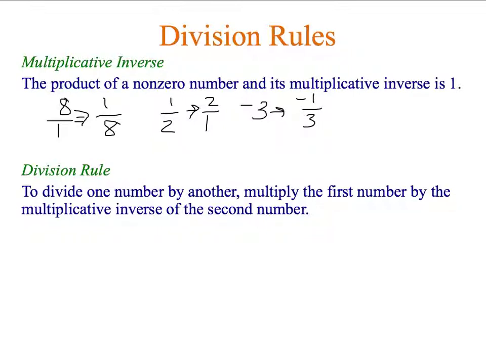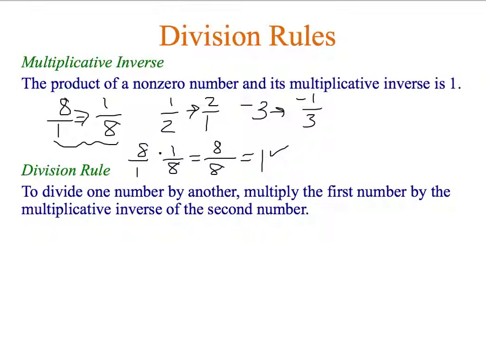Our rule says that the product of a non-zero number and its multiplicative inverse is 1. Let's test this by multiplying all of our numbers with their multiplicative inverses here in these examples. So our first one was 8 and 1/8. If we do 8 multiplied by 1 over 8, remember when you're multiplying fractions, you turn them all into fractions. So if you just have an integer like 8, you put it over 1, and you multiply across. So you do numerator times numerator, which is 8 in the numerator, over denominator times denominator, which is 1 times 8, which is 8. 8 over 8 is equal to 1, so that's true.